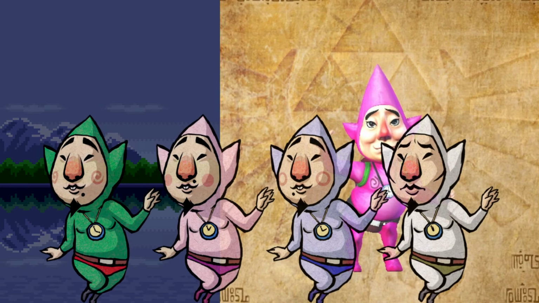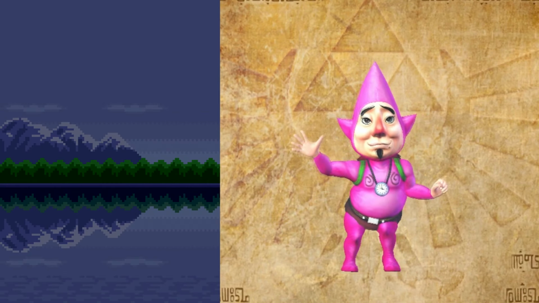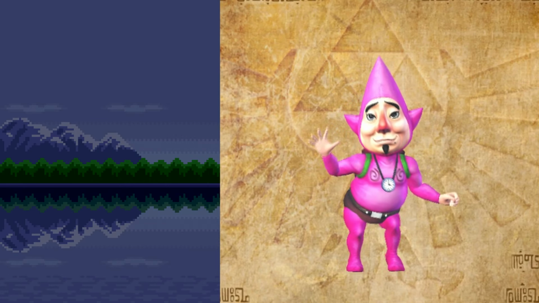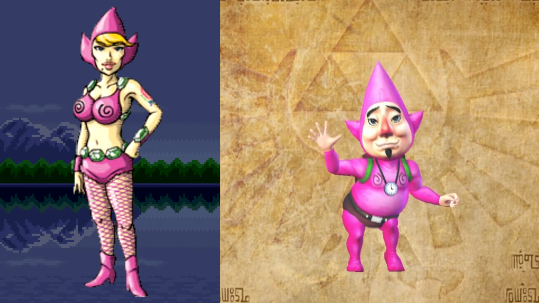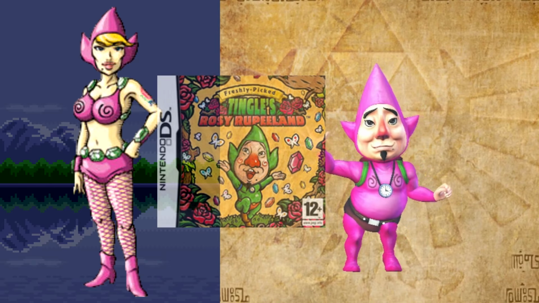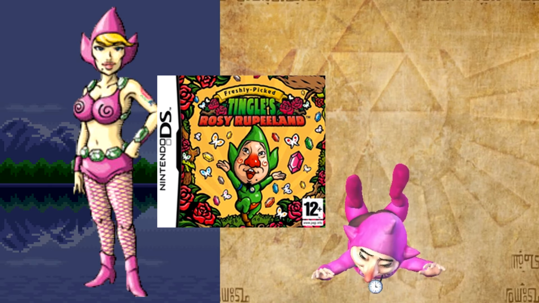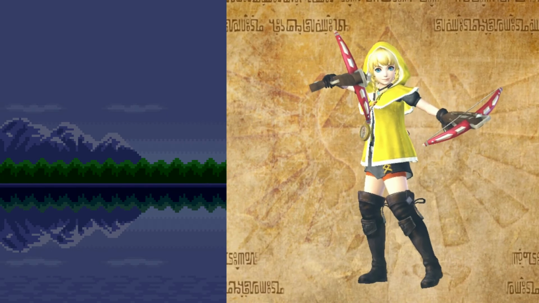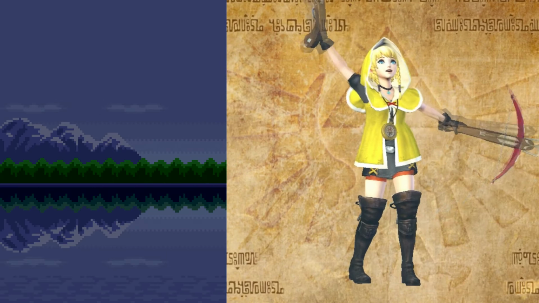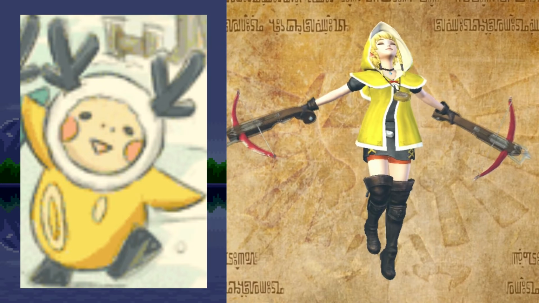Having finished out all of the Tingle Brothers, we can finally move on to other bizarre characters in the Tingleverse, with this one being a reference to Pinkle, a character from the game Freshly-Picked Tingle's Rosy Rupeeland. By the way, this costume is amazing. Linkle's black skirt with a yellow and white hooded poncho is a direct reference to one of the Ankoku from the game, in this case it's Yeko.